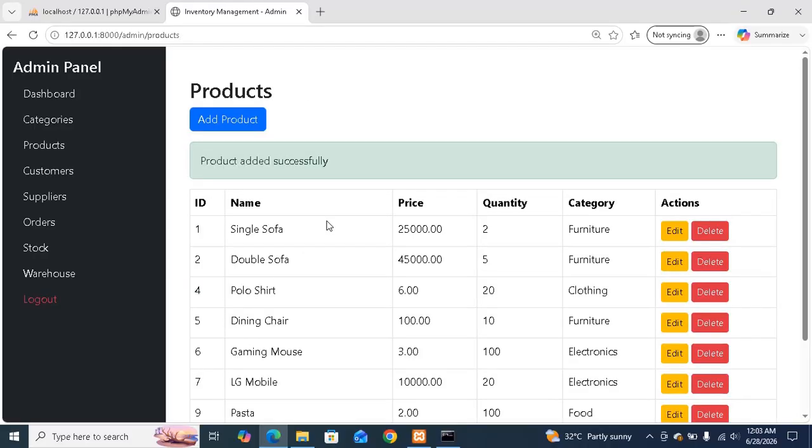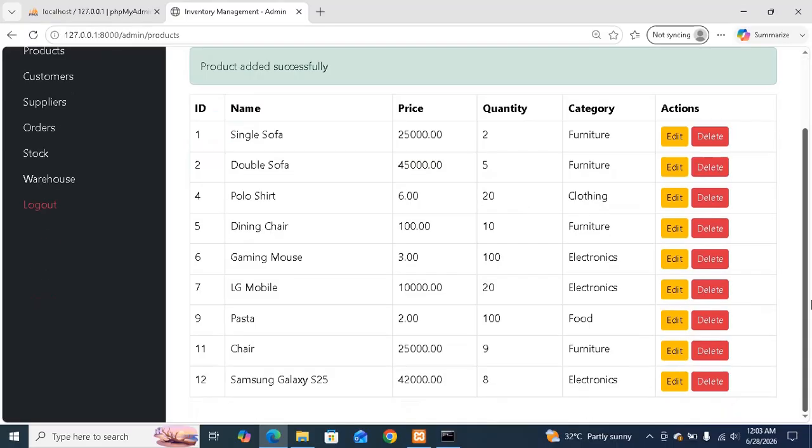You can see it says product added successfully. This is the product we have added.